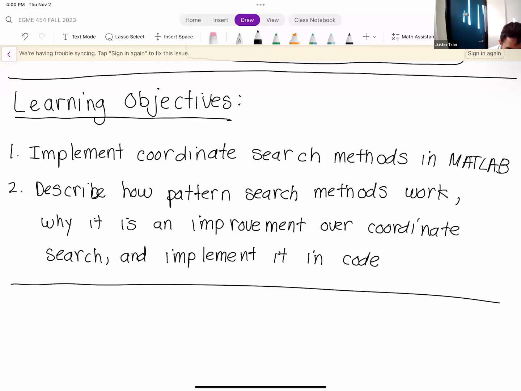Okay. So homework 5 is out there. I know some of you have already gotten started on it, so that's good. I've gotten some questions on problem 2B, which is the problem on random walk. That one was actually kind of challenging because of the randomness of the algorithm, and the objective function that I gave you actually has a lot of local minima as well. So probably what you're going to find is that the results are not going to be quite like what I have on the homework sheet.